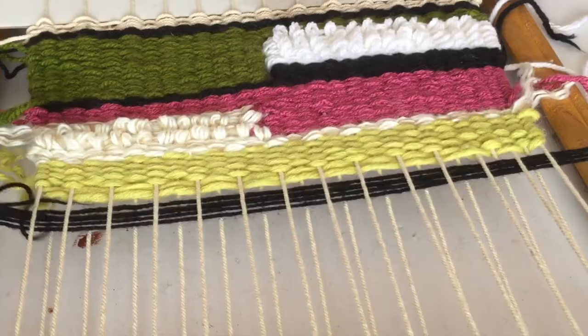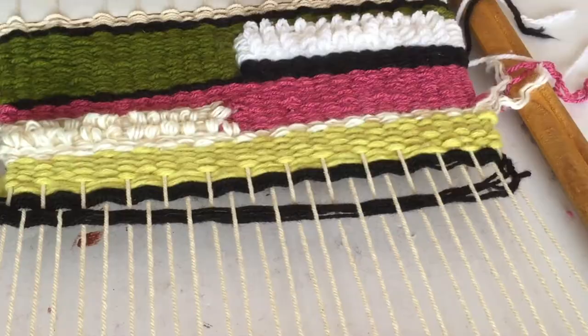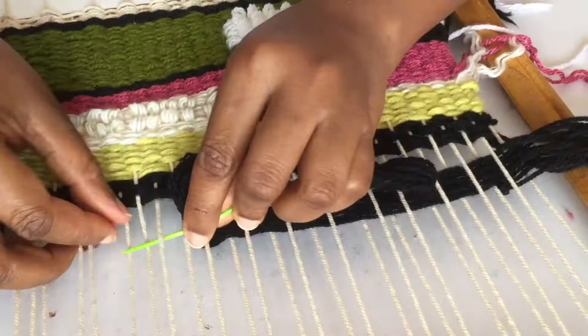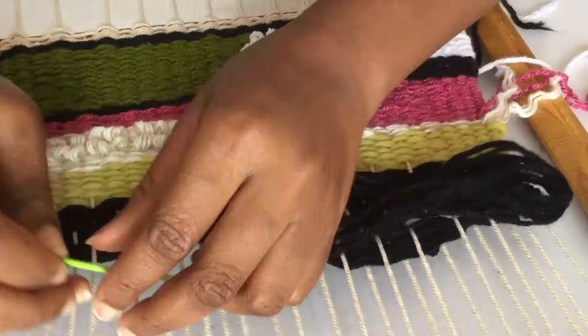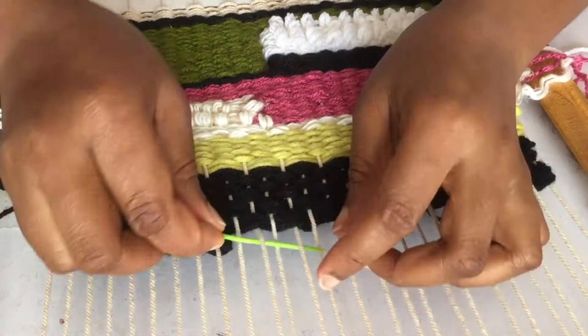Done a few rows with a different yarn, and as you can see now, I'm using a very thick yarn. I'm using different strands of black yarn. So with thick yarns, you have a very different desired effect. You see, with the thin yarns, they were very compact, but now with the thick yarn, you can be able to see the effect of the strands that you are using, the base strand. So it gives a very cool effect and a very desired effect.